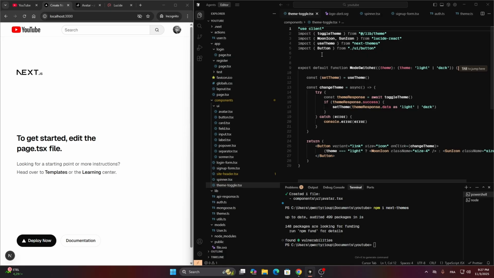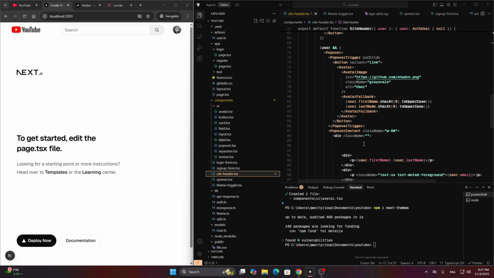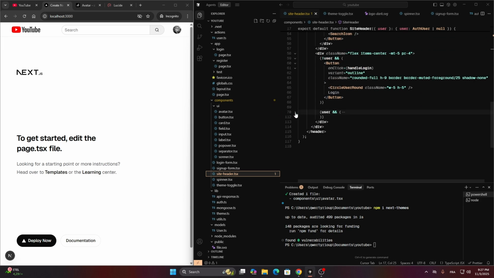And this component, the client component, use client, and we need to render it after the user. Basically, it can be after the user. A div, yes, mode switcher.